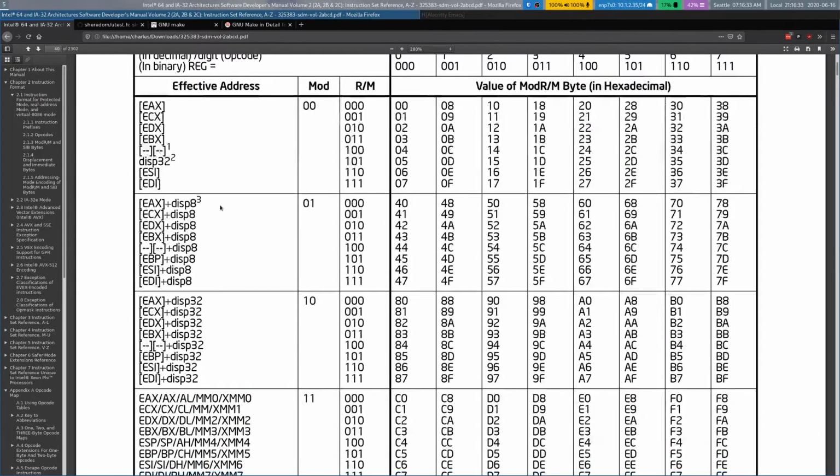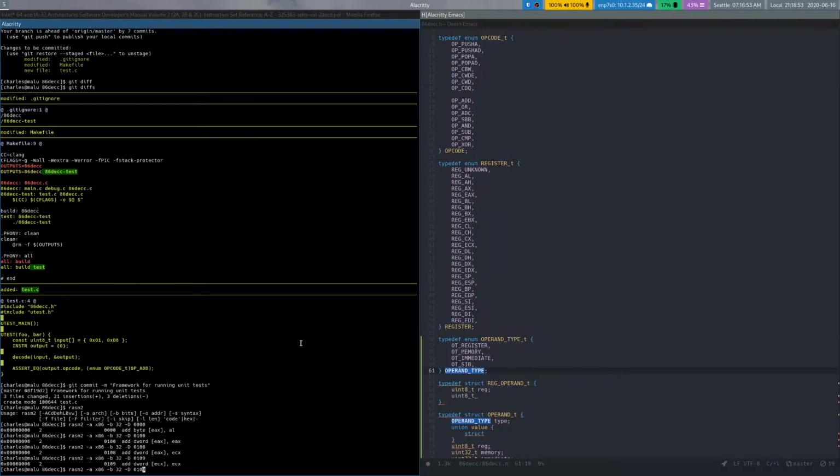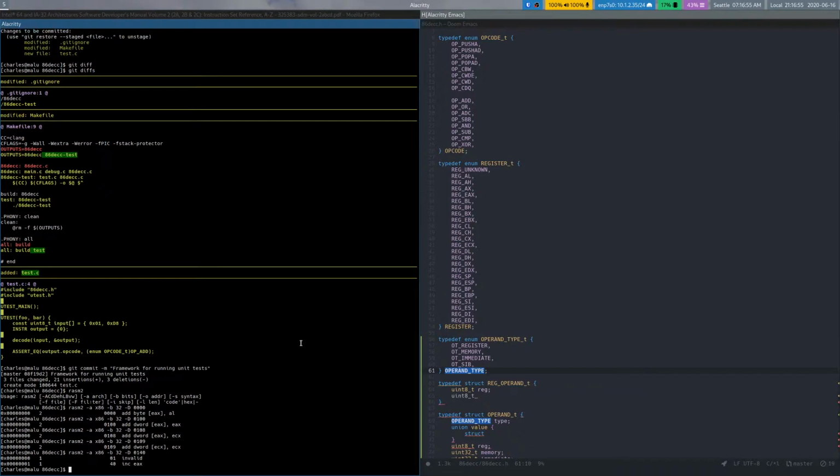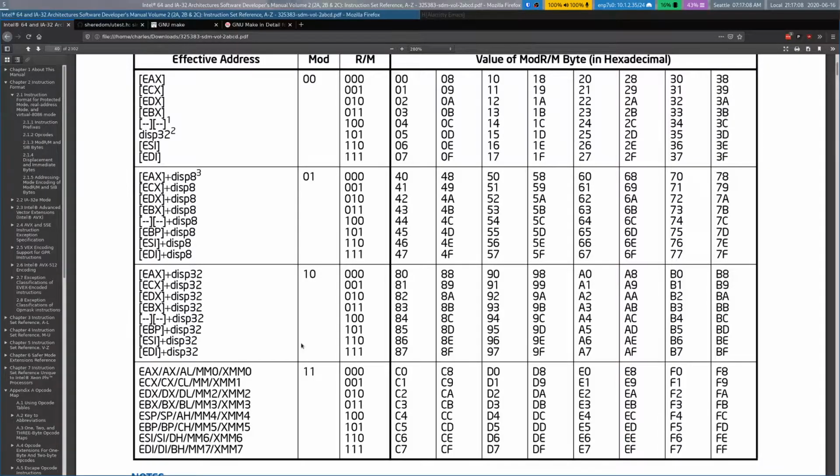And then this side is a displacement. It's just a single byte displacement.